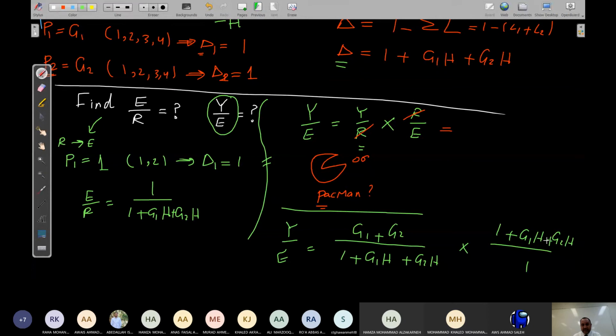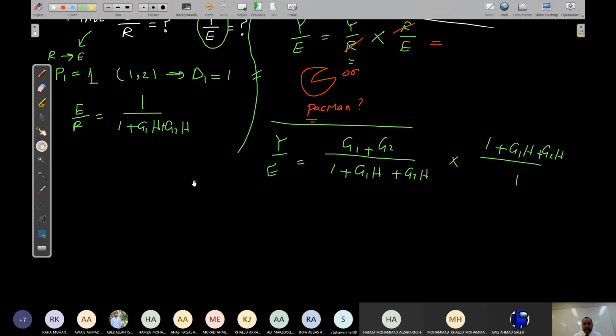And according to the Pacman theory, what will I have? G1 plus G2. So Y over E will equal G1 plus G2.